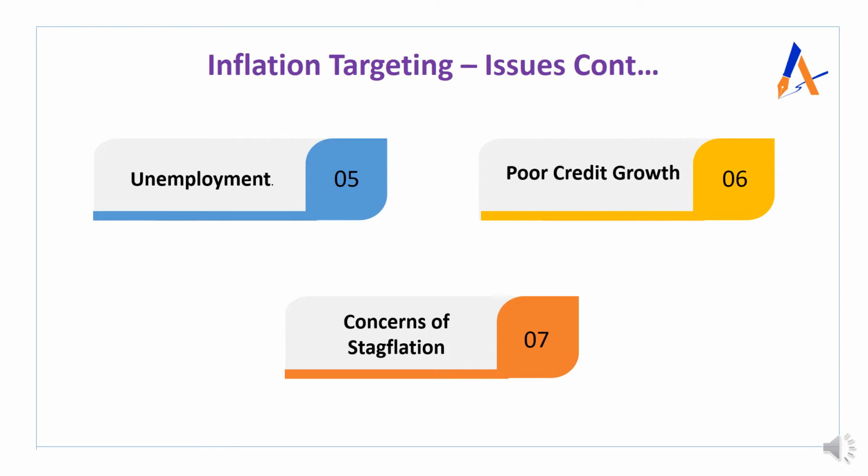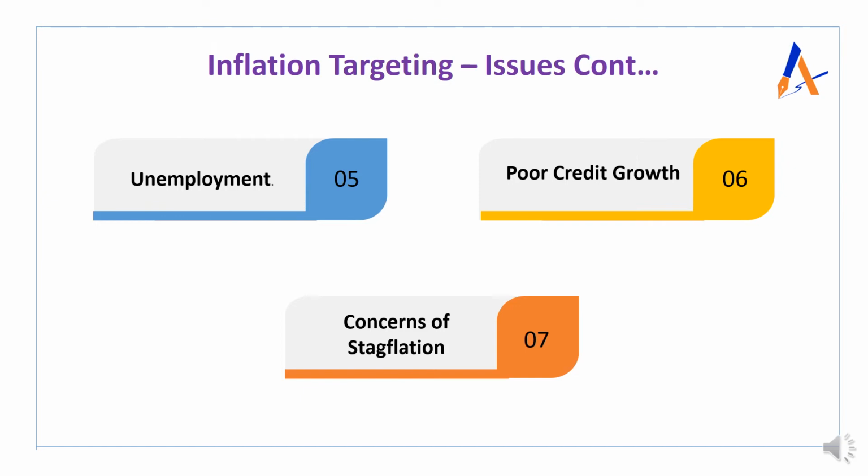Okay, so it is being said, CMIE data is there, which suggests that over the last 5 years we have lost 2 crore jobs outside agriculture. So whenever you are writing any point, try to substantiate it with whatever is happening, be it an example, quotation, or your data, anything. Sixth point is poor credit growth.